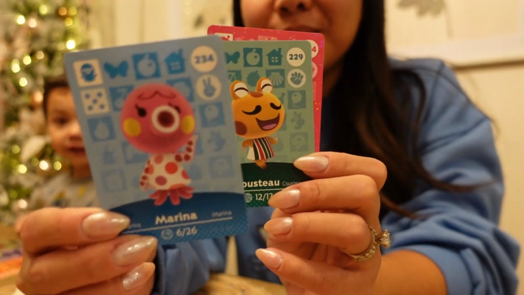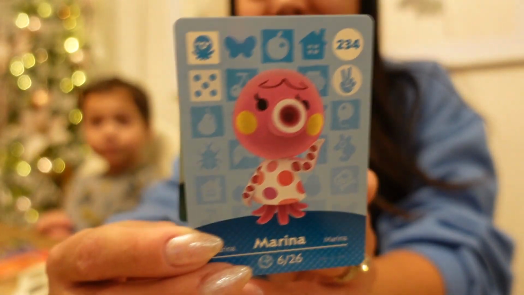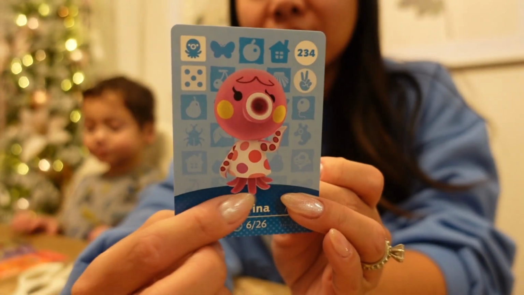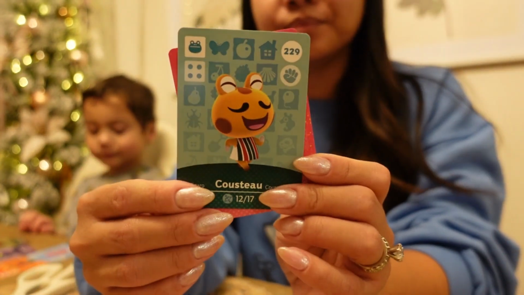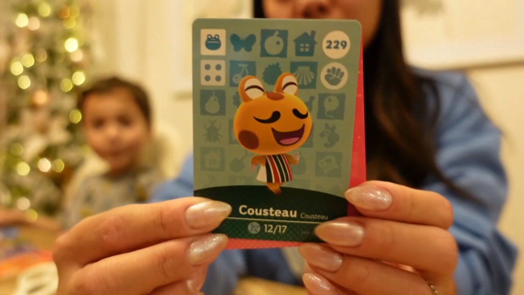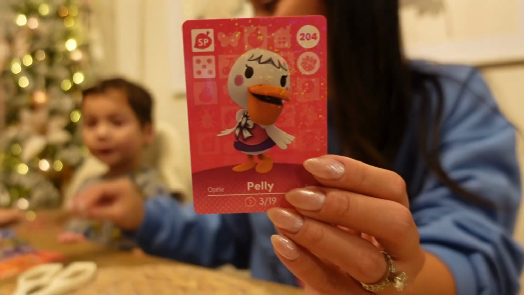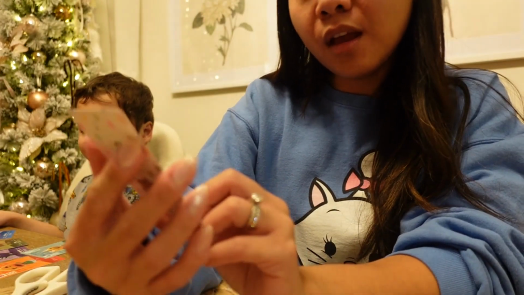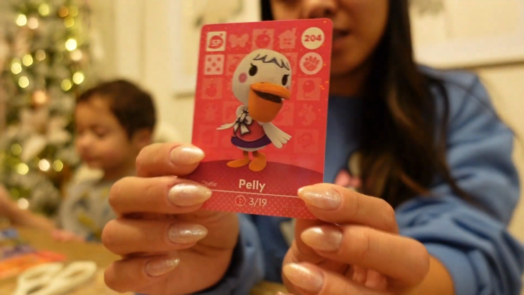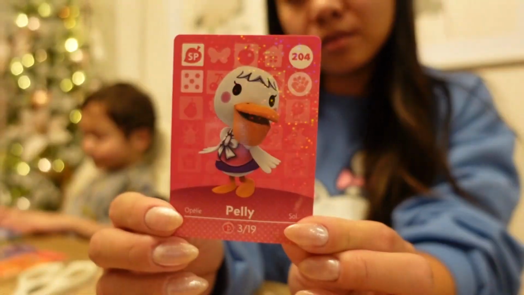Oh my god, we got Marina. I mean, she's cute, but you know, I don't like their legs, but she's cute. Mommy loves that one. Ooh, what's this? Costo? I don't know how to say that. I like his mustache. And lastly, we have Pelly as the NFC. So cute. Okay, that's a good one.